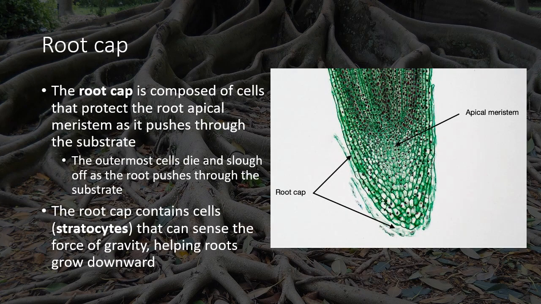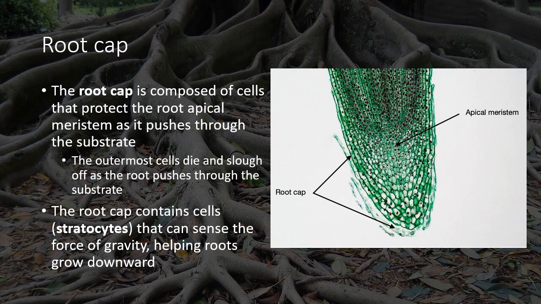Okay, so this root cap is really, really interesting. If we look at the apical meristem, it's composed of these very, very small, rapidly dividing cells. And they're building the root behind them, but they're also building the root cap ahead of them. So there's actually cells moving kind of back and forward in this scenario. And as these root cap cells mature, they're pushed farther and farther out towards the tip of the root. And then they're eventually sloughed off as the root pushes through the soil.